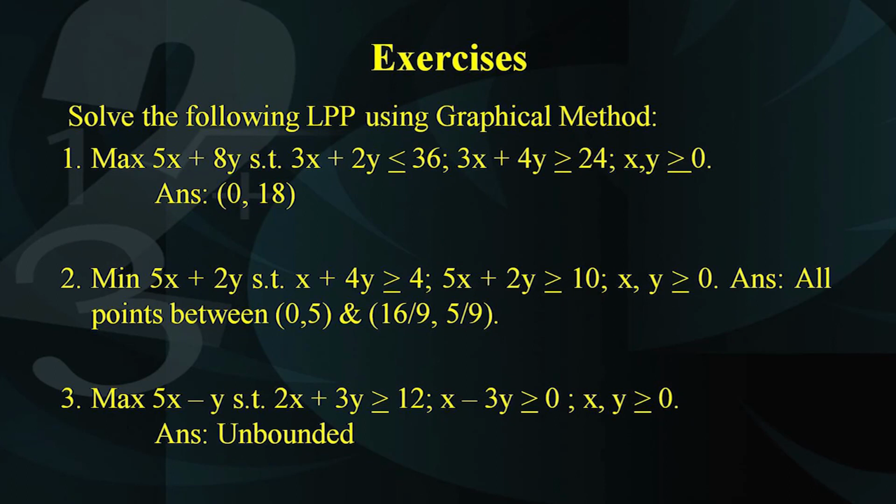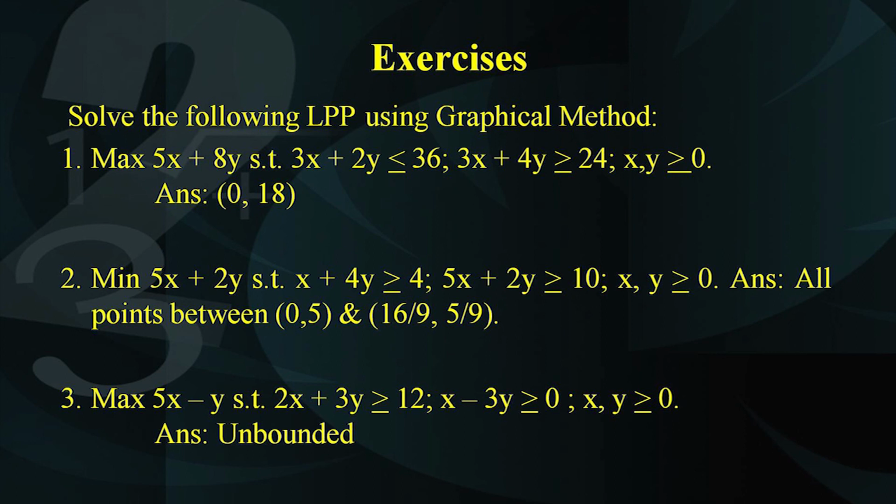So, based on the 4 cases that we have studied, I would like you to solve these 3 examples at your homes. We need to solve the following LPP using the graphical method. The first problem is maximization of 5x plus 8y subject to 3x plus 2y greater than or equal to 38, 3x plus 4y greater than or equal to 24, x and y greater than or equal to 0. I have given the answers for the problems for you to check. The first problem has the answer (0, 18).